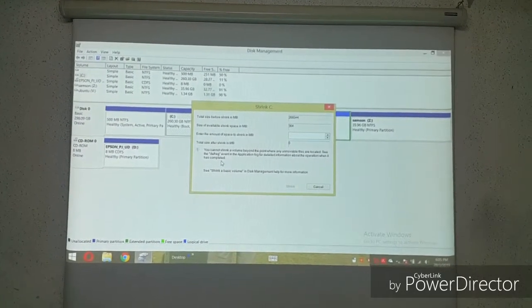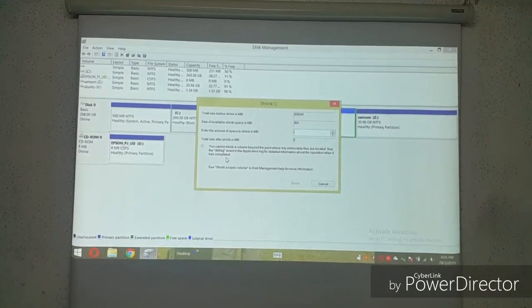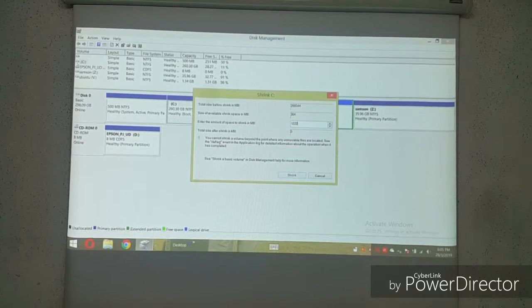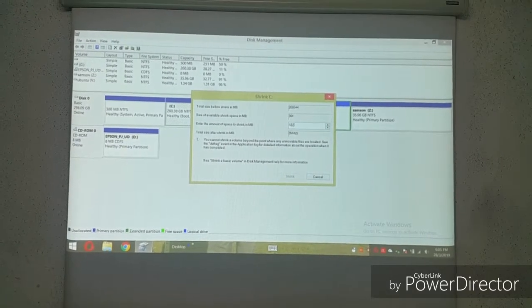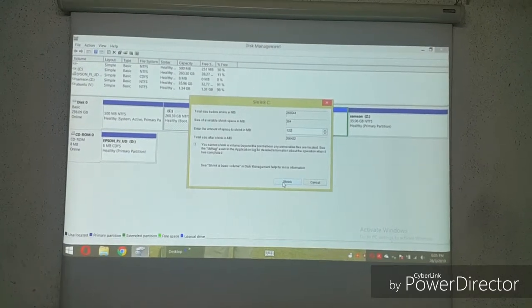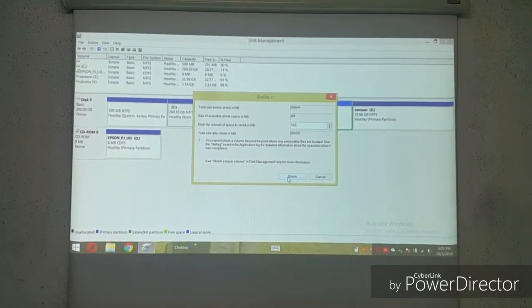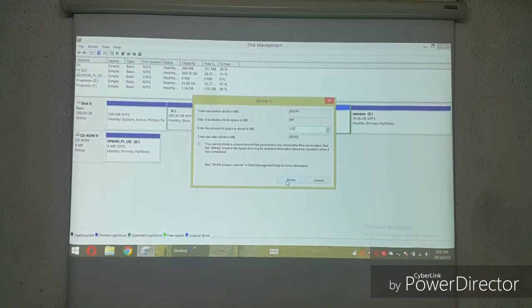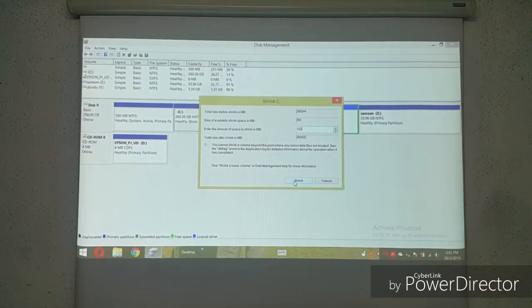For example, if I put something like 1, 2, 2, 2, okay, this is too much, so I'll just put 1, 2, 2. Upon writing 1, 2, 2, when we take it in MBs, that's 26,604.22.